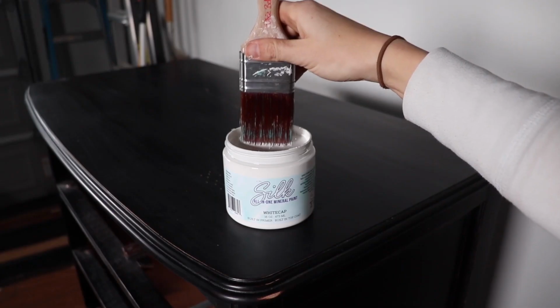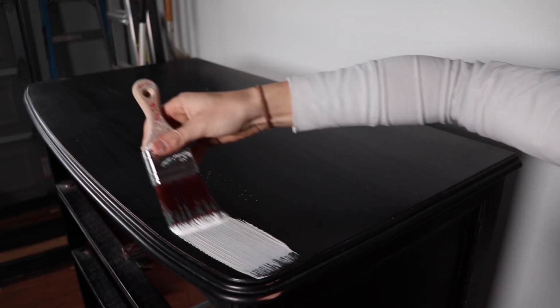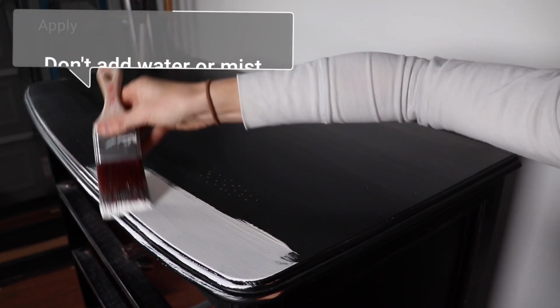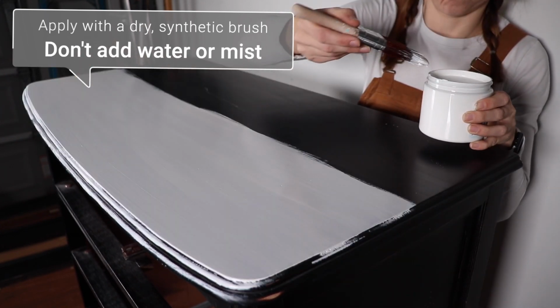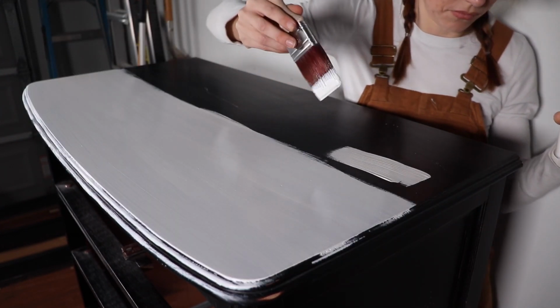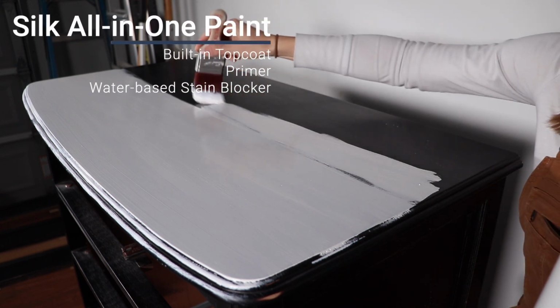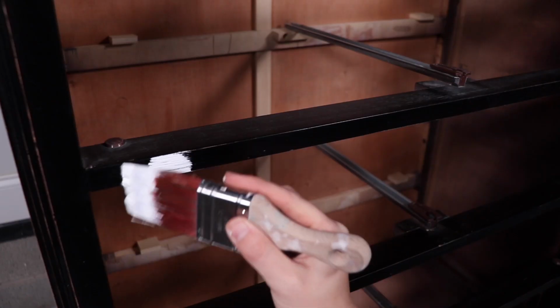So let's talk about all the ways that this paint is different from the chalk mineral line that you're used to from Dixie Belle. This paint, you are not going to use water. So put your mister away. You want a dry brush. You're not going to add any water to the paint. This is an all-in-one mineral paint, so you're actually priming, adding color, and sealing it all at the same time. We're not going to have to add a separate top coat.